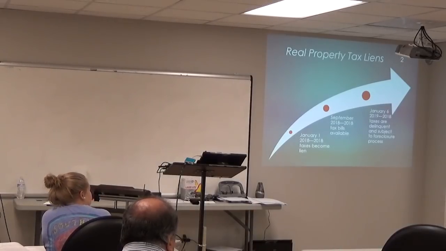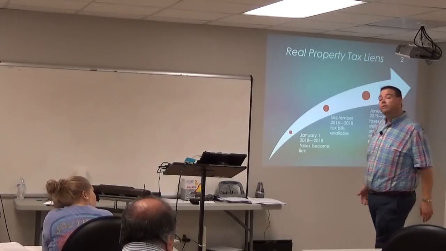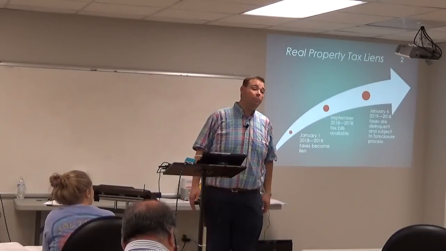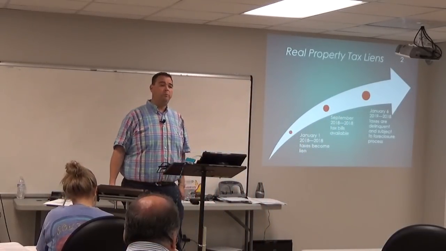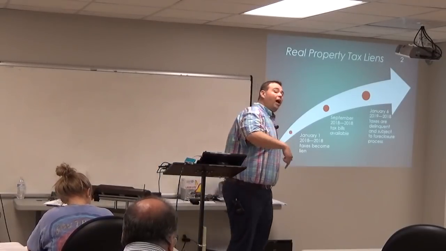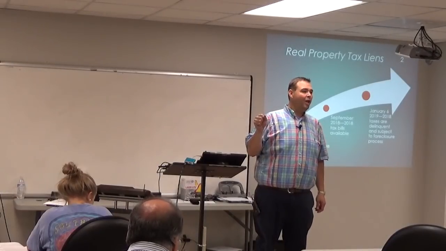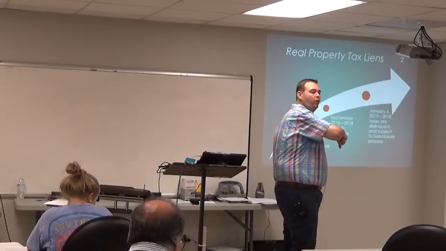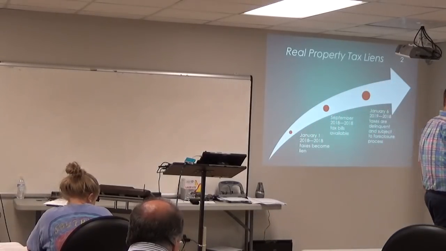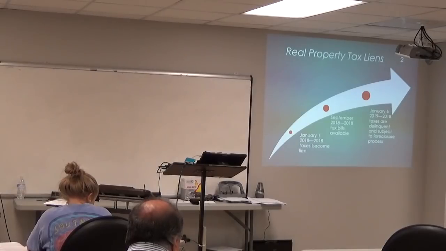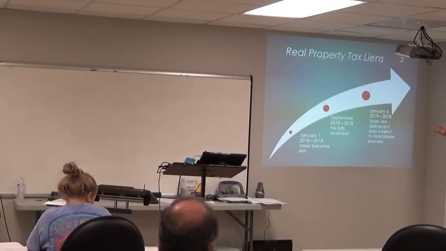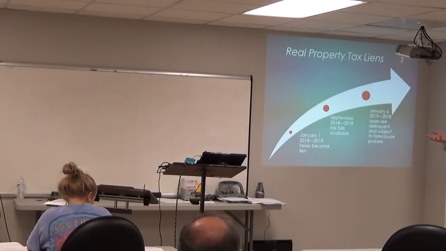A lien is the right to collect a debt — and if the debt isn't paid, the right to foreclose on the property. That's exactly what property taxes represent: a right by the county to foreclose. Here's what's interesting: prior to about three weeks ago, I couldn't even tell you how much that lien was for. Even though taxes became a lien on January 1, they aren't billed until September. So I didn't know exactly how much I owed, but I knew that I owed. When you write the rules, you get to make them up.